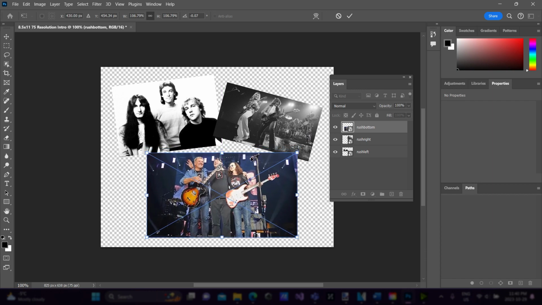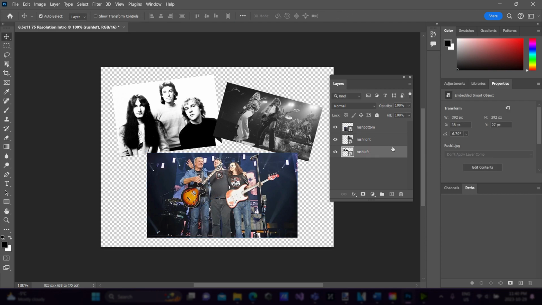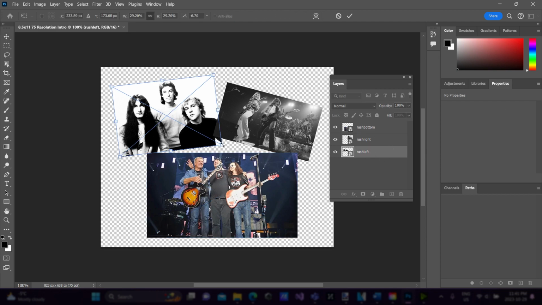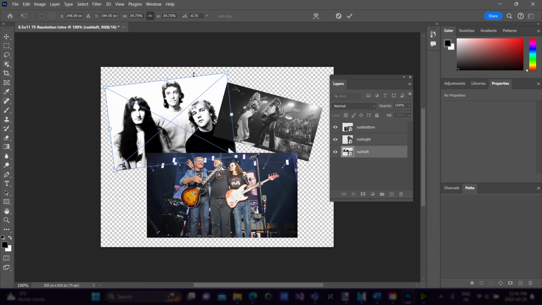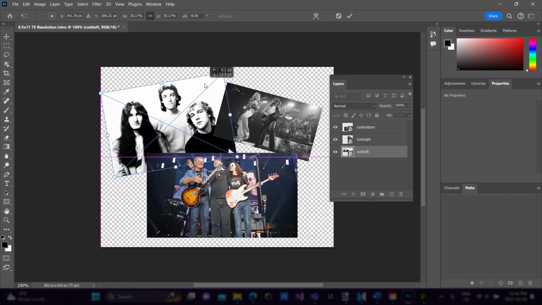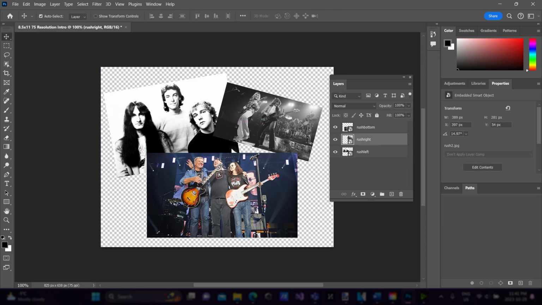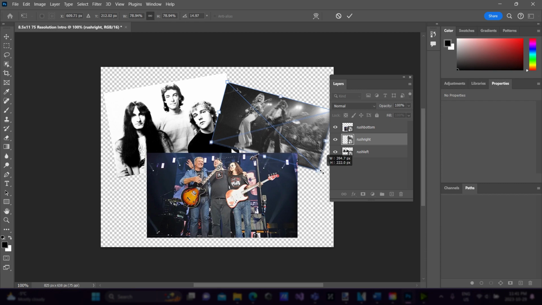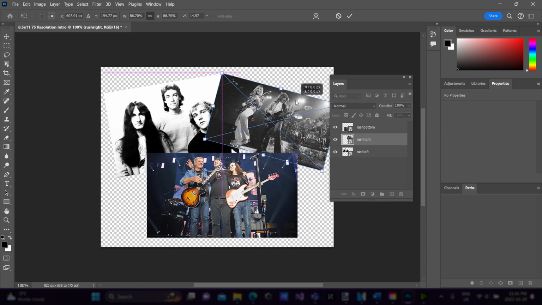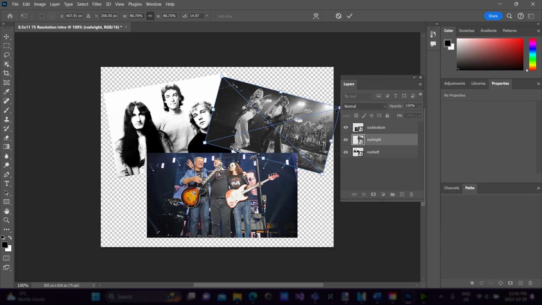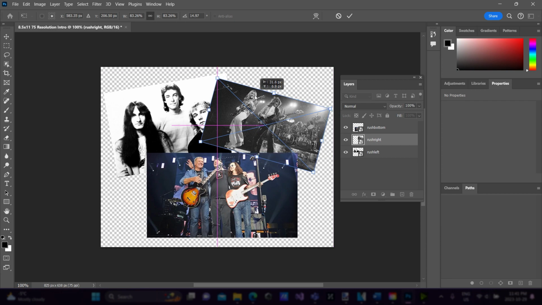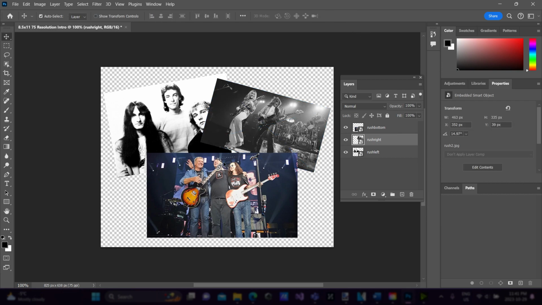So I'm going to make this picture a bit bigger. I'm going to choose my Rush Left layer. I'm going to go Control-T. I'm going to make this one a bit bigger. Maybe rotate it a bit more. And my Rush Right one, I'll choose that layer, Control-T, I'll make it a bit bigger. Just like that. Maybe it's a bit too big. And click my check mark. So here are my 3 pictures, and you'll notice that they are overlapping each other.